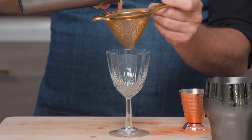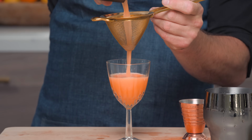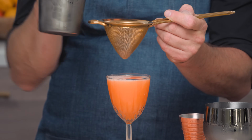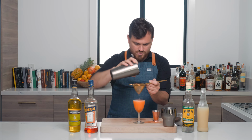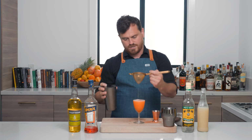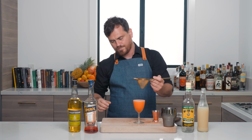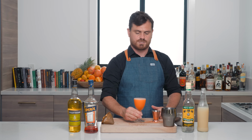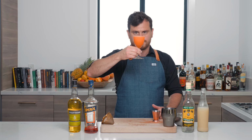All right, here we go. Double strain. I'm so excited about this. I can smell that Wray & Nephew. Now, paper planes do not get a garnish. That is a bit full. But paper planes don't typically get a garnish, and neither does this. Look at how satisfying that is.